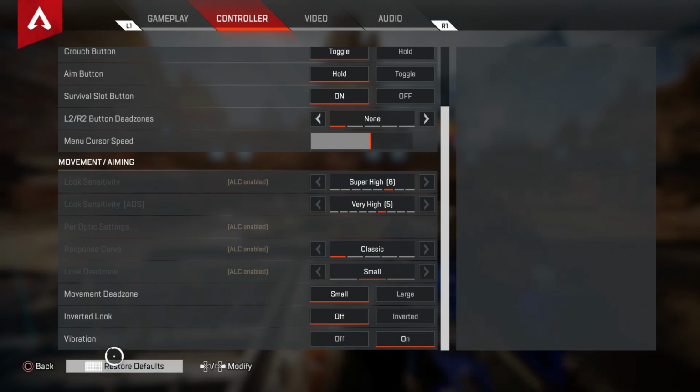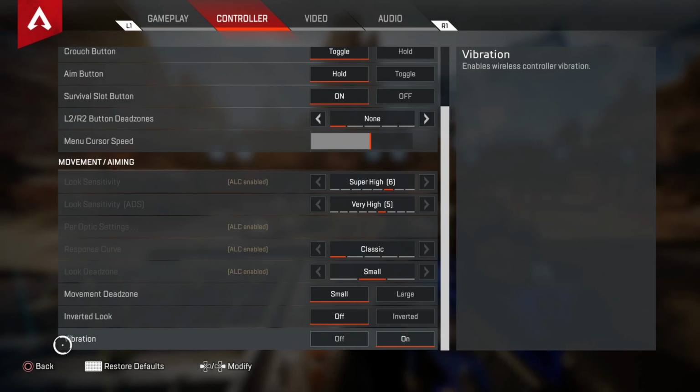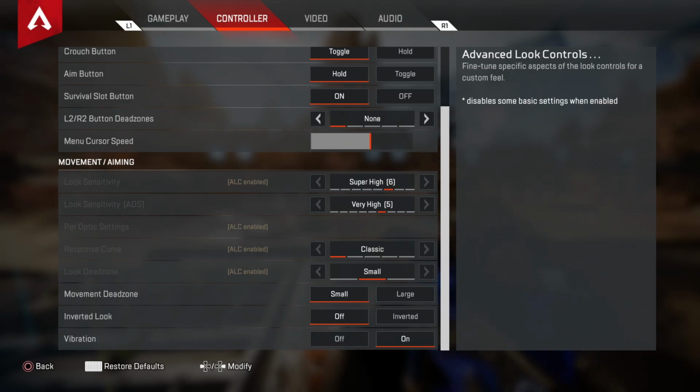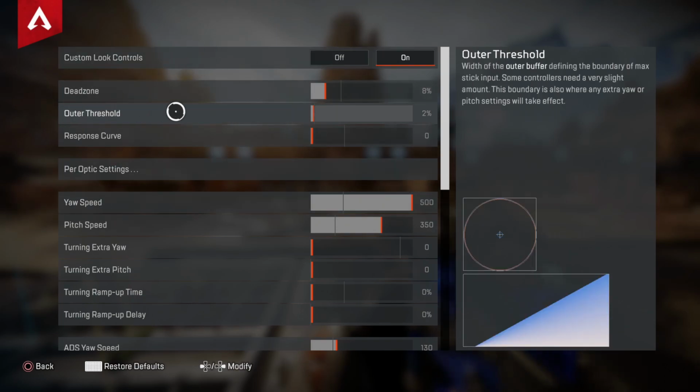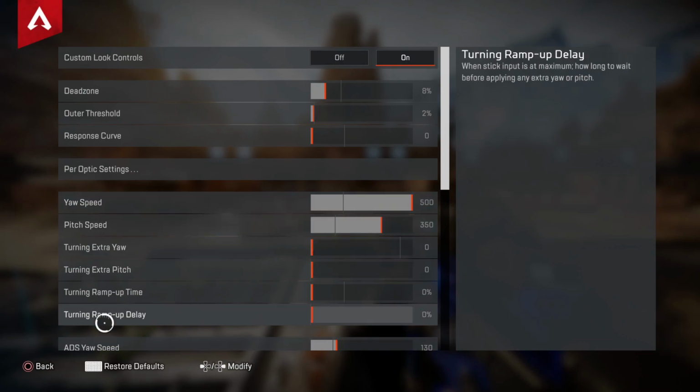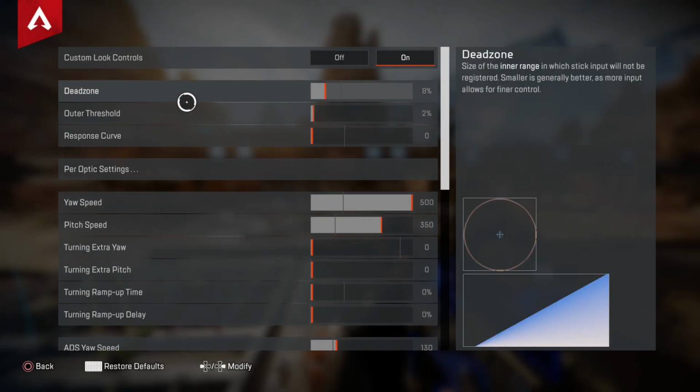Now, there is a little bug at the minute where you can't see your ALCs. I don't know if this is going to get fixed by the time you're watching this, but if you can't see it, just go down to vibration and hit down on your D-pad, and then it's kind of hidden, and you can get into the custom look controls. So this is what works for me, and now we've got the numbers, it's a little easier for you guys to see as well.